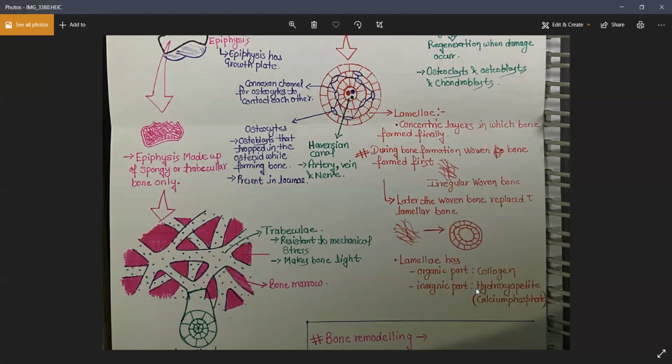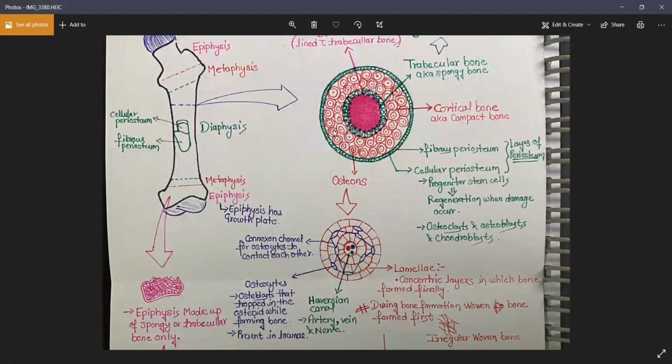So whenever I say ossification, that means I'm depositing the calcium phosphate over the collagen. Note that fact. Whenever I say the ossification of my bone is happening, that means I'm depositing the calcium phosphate over the collagen of the bone, that means the hydroxyapatite is being deposited. So that's about the cortex of the bone. As you can see, all of these are in the form of osteons. You call them the osteons, right?